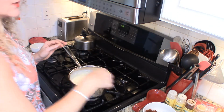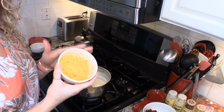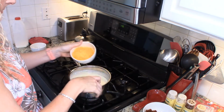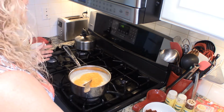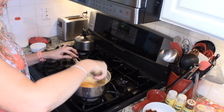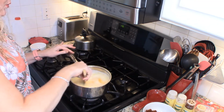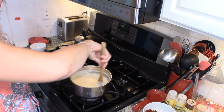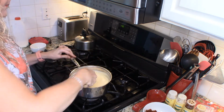And then once that starts to melt, then I like to add about another cup or so of cheddar cheese. And you can make this to your taste. If you would rather use other cheeses, by all means. But I was trying to replicate what we had at Brico's, so this seemed to be pretty close to the flavor profile that their dip was.